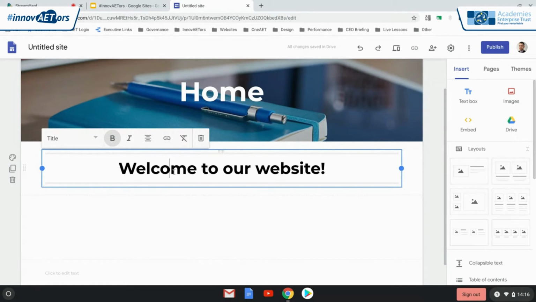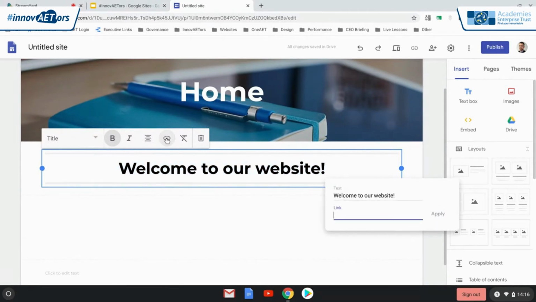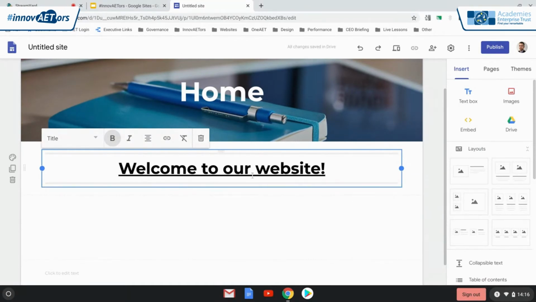You can also choose to highlight this piece of text by double clicking on it or dragging your mouse across, and then you can select insert link. So if you wanted this to link to another page, for example, or an external website, you could link it. So for example, you could type in www.google.co.uk. You'd hit the apply button, and then once this goes live, this will take users to Google's homepage every time you click on it. So it's quite a useful feature if that's one way you wanted to link to internal and external sites or documents.